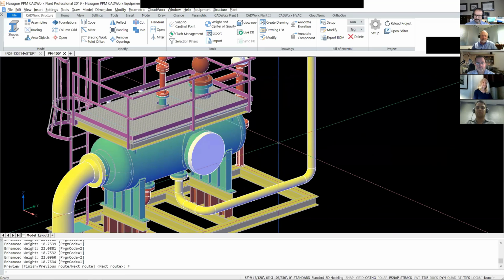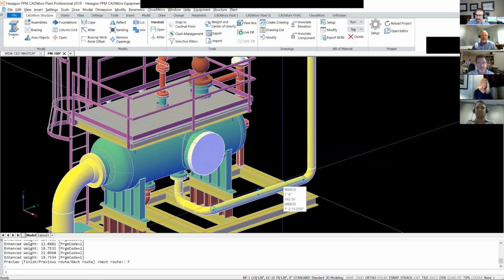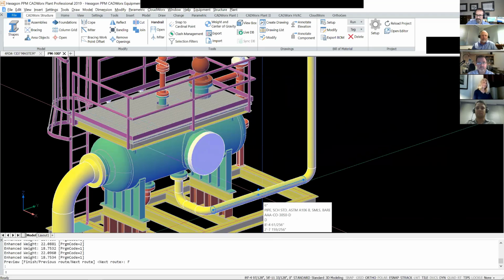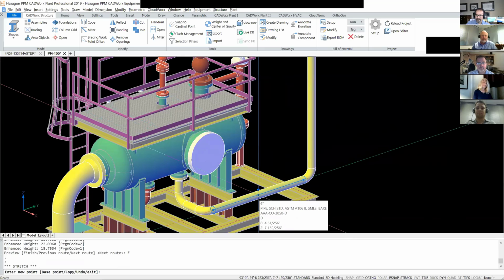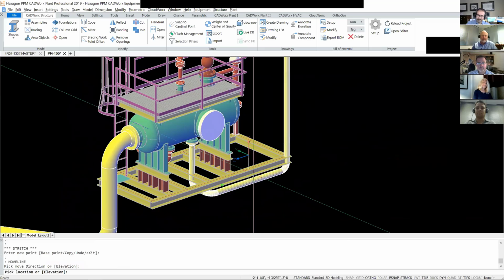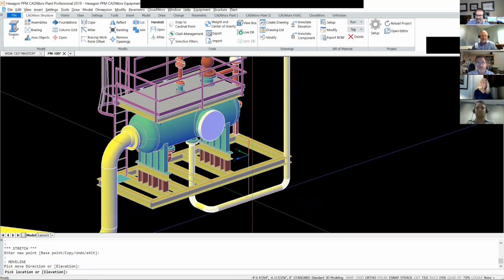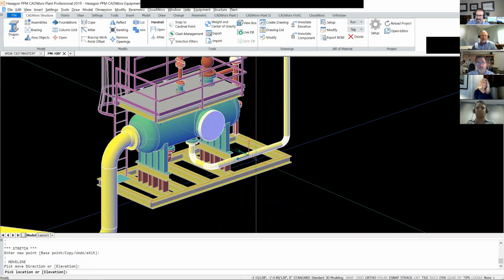When intelligent 3D modeling first really became a thing, it was always kind of scratching your head. Okay, that's cool, but what does that intelligence give me? Well, it feeds automation. It feeds data extraction. So with that routing that I just did, one thing I may want to do is change my elevation of this pipe. To do that, I can use the grips here in BricsCAD and say, I want to change the elevation of this line. And it keeps the piping layout as a primary design constraint. So it's keeping everything connected, okay? For those of you on the line who have experience using Isogen, you know that this is paramount. Everything has to be connected flawlessly all the time.